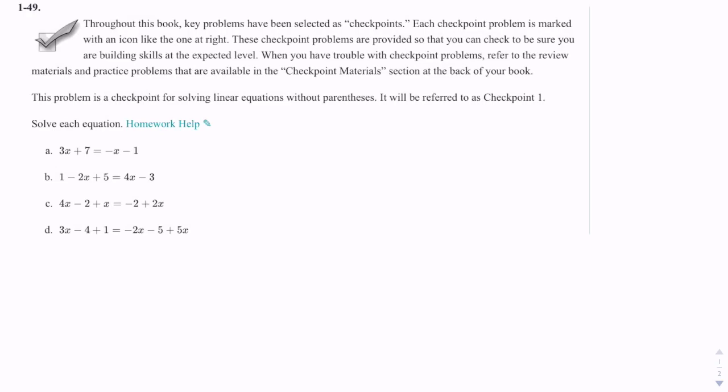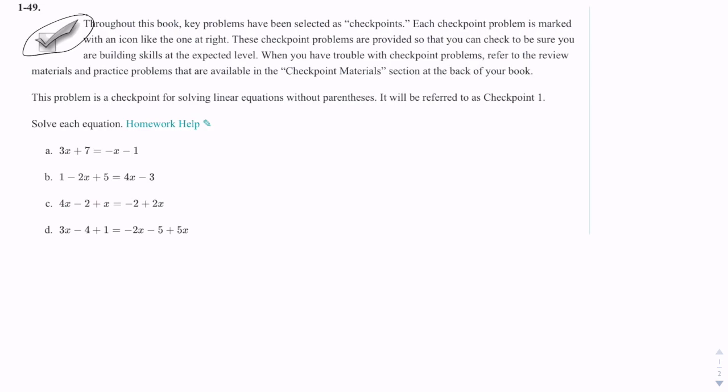Okay, these problems are important whenever you see this check mark, right? That means by this point in the text, you should be really good at these. You shouldn't have any problem doing this type of work. If you don't see the check mark, then it means we're still in the learning process. If you're struggling a little, that's fine. But when we see that check mark, we better be getting pretty good at these.